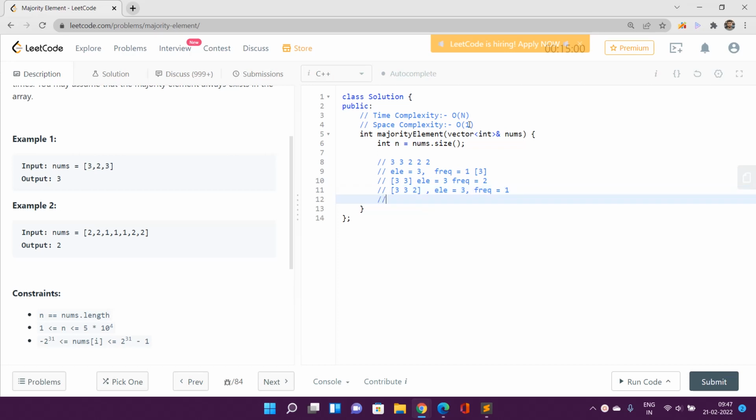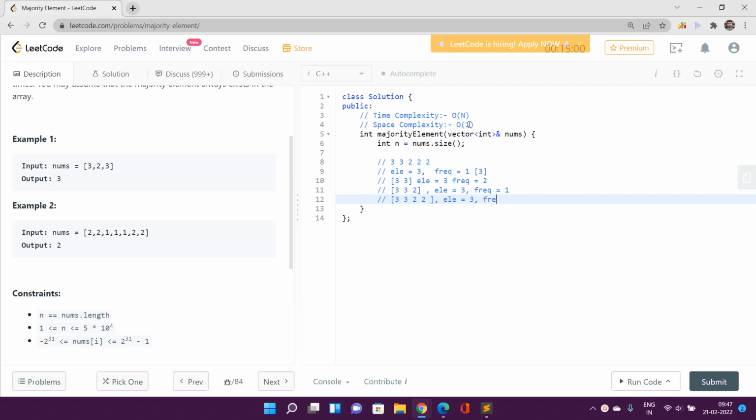Again you can see when we get another element, 3 3 2 and 2, the element stays 3, and the frequency becomes 0 right now. We do not change the element yet; in the next iteration, if the element is different, then we do that.